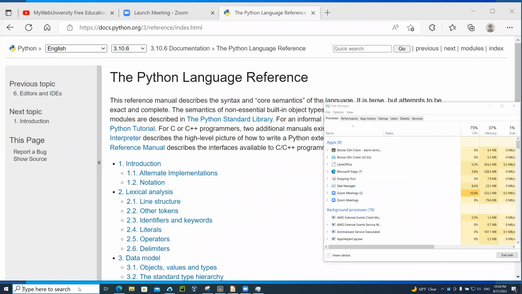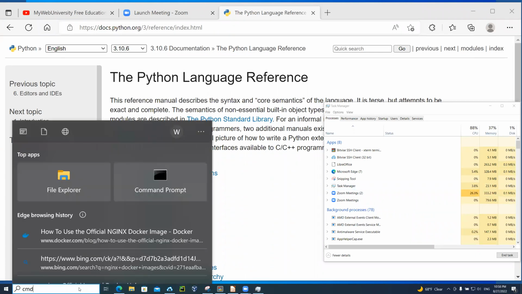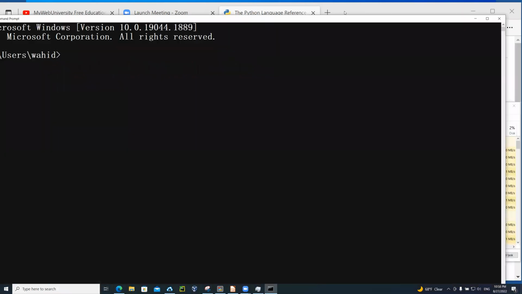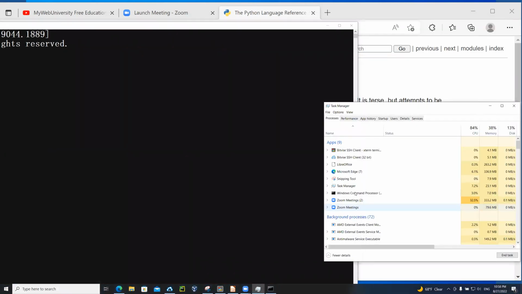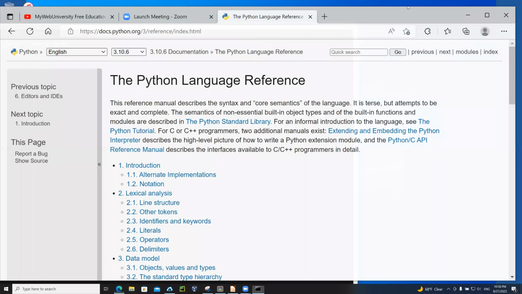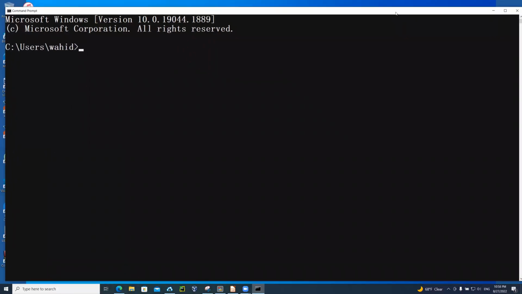So now I'm going to go back here on the CMD and open a new fresh one. And this fresh one is the one that I will be using. So I have this one. I'm going to close the task manager. I don't need it. And these browser options that are there, I'm not going to need them either.